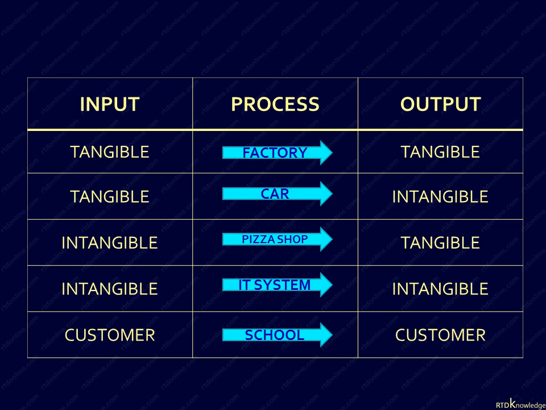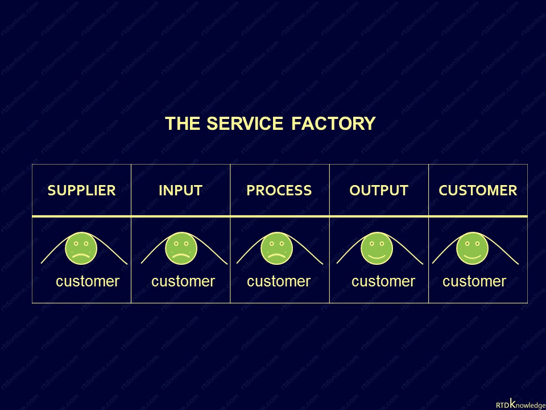A special process is a service factory, wherein the inputs as well as the outputs are the customers themselves. Examples are schools, hotels, hospitals, and airlines. Service factories are special in that while customers are inputs like raw materials, they can't be treated like inventory as they go through the entire process. Other than this distinction, we can analyze processes of service factories much like real factories.